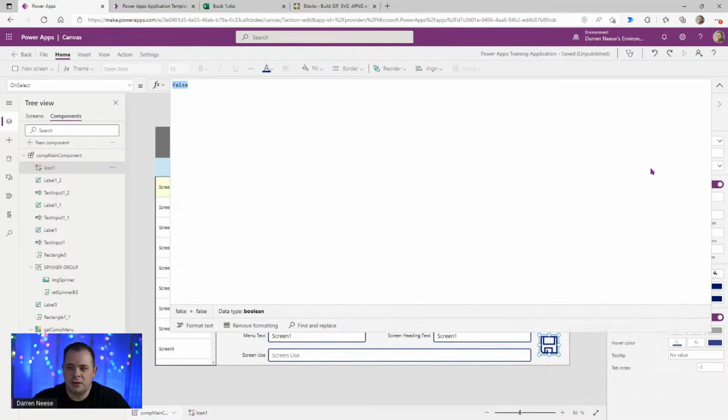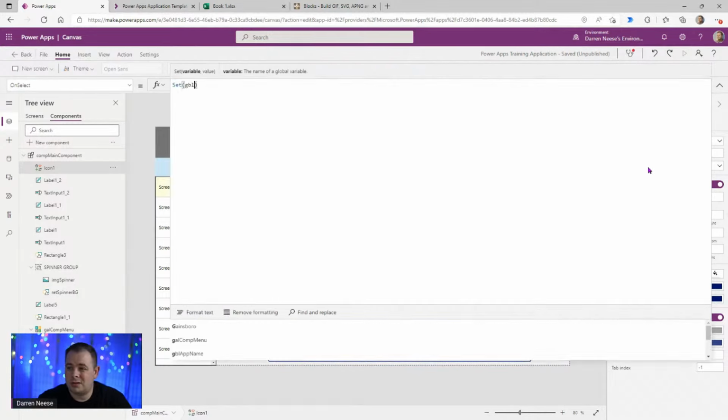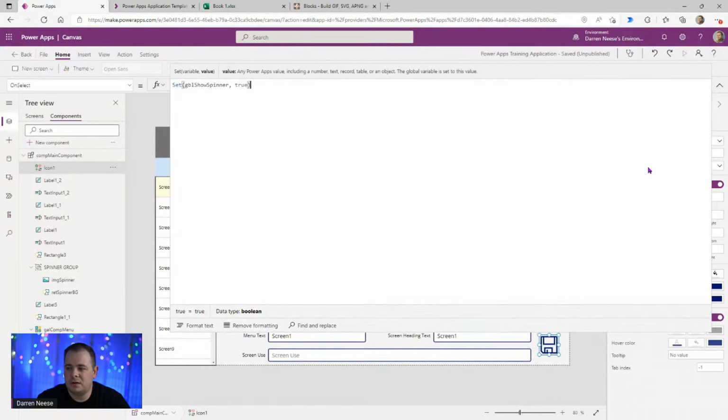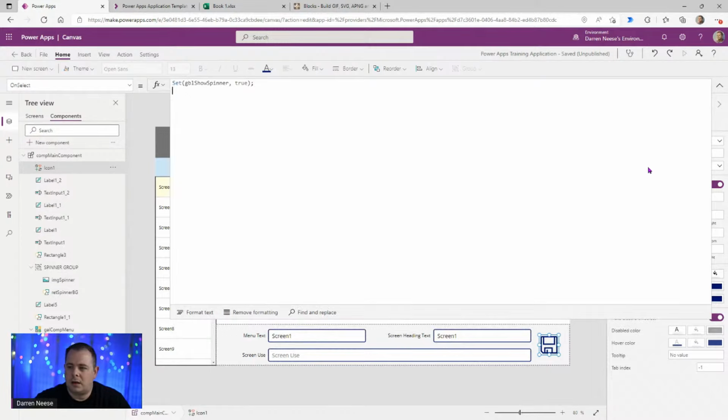And what should we do here? We should do a Set on our spinner. So GBL show spinner, we're going to set that to true. And I'm going to use this clear collect at the end, after we do the patch that we're about to do.